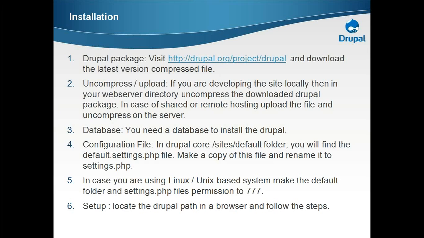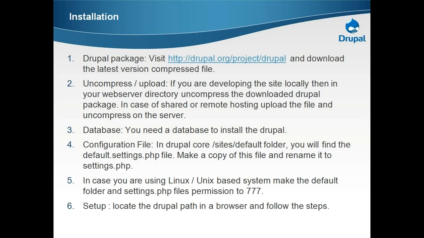By default with the Drupal package, you will get a file called default.settings.php. What do you need to do? You need to make a copy of it, the default.settings.php file, and just rename it to settings.php. That's it. You don't need to do anything else to install the Drupal environment. But if you are using a Linux environment, for that file and for that folder, you need to give complete permission for read, write and execute to your group, your user and the other owners as well. So make sure you give read, write and execute permission for all the members.